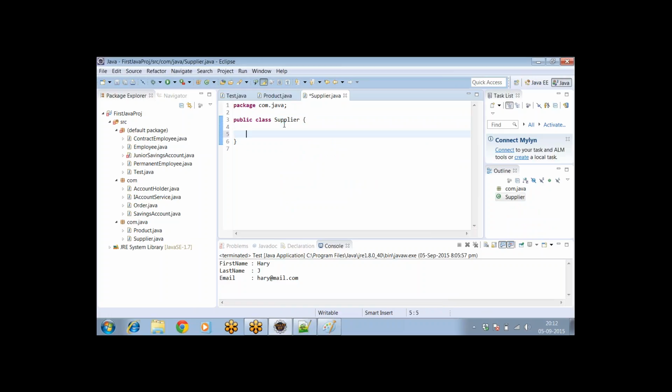So supplier, let's say I'll make it a Java Bean class. Supplier will have an ID. Supplier will have a name. So these are the two properties in the supplier.